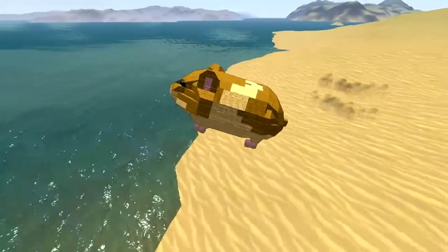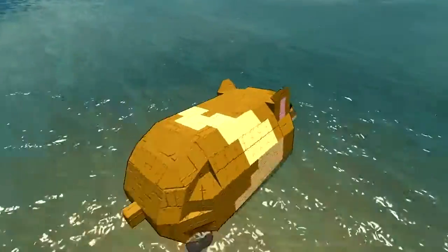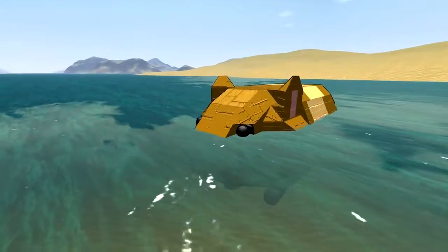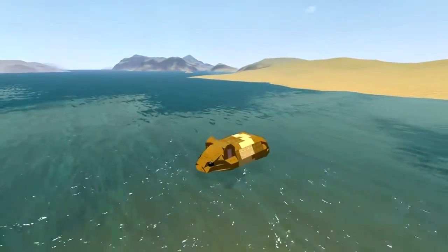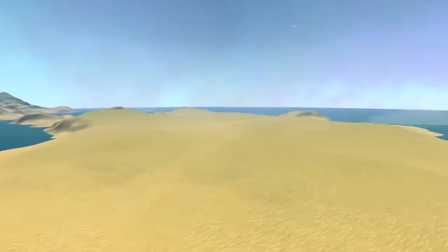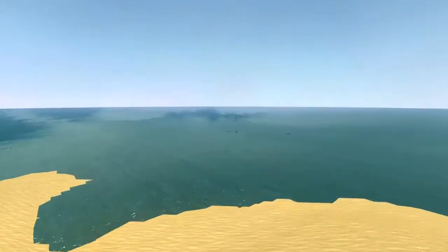I don't think they could resist reusing the Sonic/hamster model. So here we are, replacing the Sea Viper. We have an adorable tiny hamster, which I can't see any weaponry of. But the rules of the combat, which we'll be doing in the next episode, do dictate that all of the April 1st vehicles must be entered for the Battle Royale. This, of course, also means this tiny, adorable hamster, which I'm already feeling very, very bad for. Okay, let's not spawn that on land.